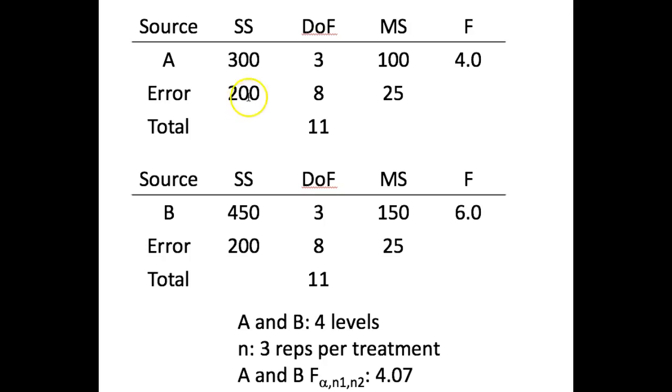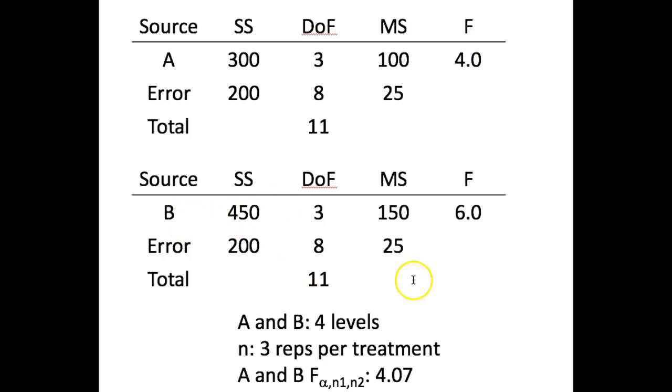So we will take a look at factor A first. If you go through this table, yes, the math all works out, and that gives you an F value of 4.0. The critical value for alpha equals 0.05 from our F tables, given that N1 is 3 and N2 is 8, is 4.07, and that means we cannot reject our null right here because 4.0 is less than 4.07. We're not beyond our rejection criteria yet, so we can't reject.